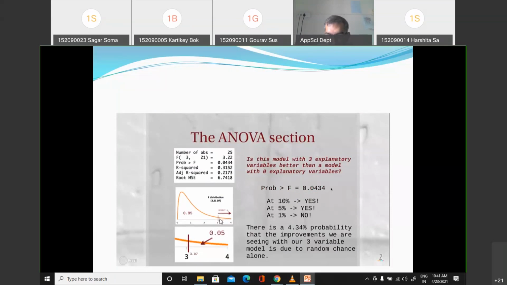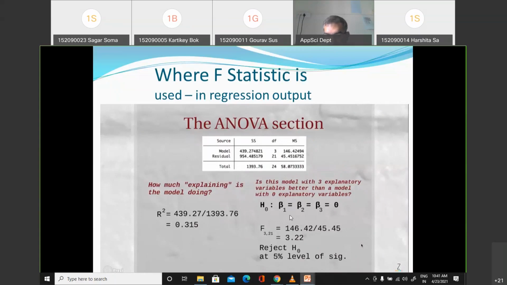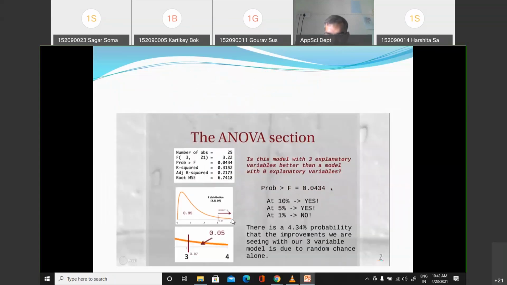So we reject the null hypothesis that the variation in both the models is the same. That has become our null hypothesis, right? The alternative hypothesis is that the variation in the two models is different. We are trying to prove that the variation in the two models is different. So our null hypothesis becomes that the variation is not different. So here, as our test statistic comes out to be in the rejection region, we reject it.